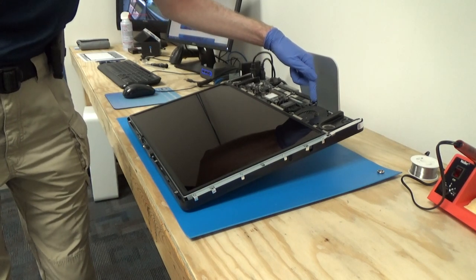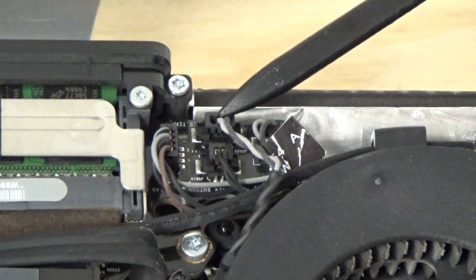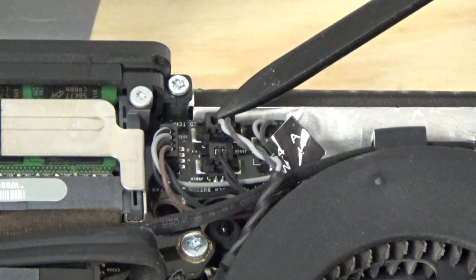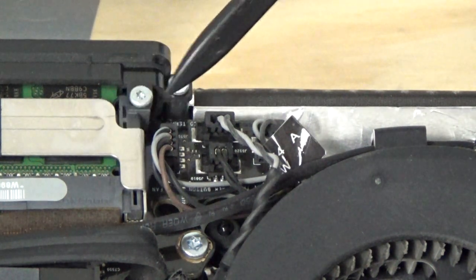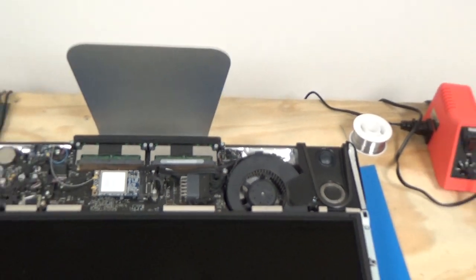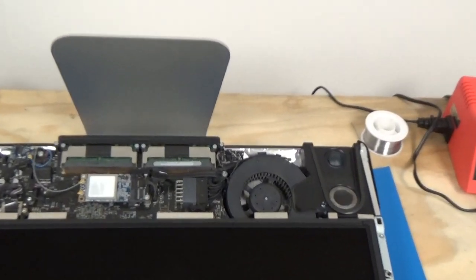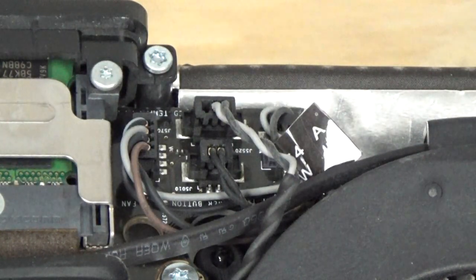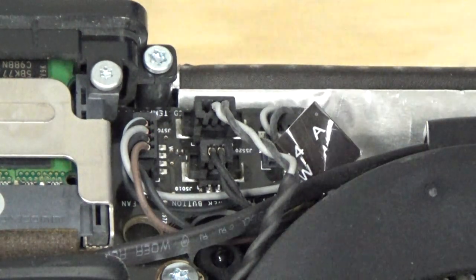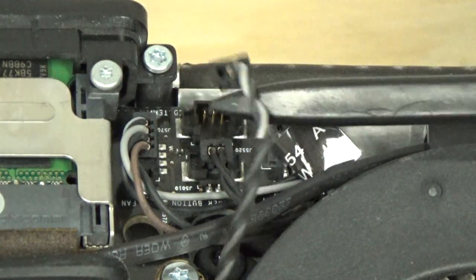So I'll go ahead and get zoomed in on that. Okay, so our temperature connector is right here. And for reference, this is the left side of the computer. This is the left RAM slot. So I'll zoom out real quick. So that's where it is. So all we'll do is go ahead and pull this up. I'm sorry, you can't really see that very well, but you just pull it straight up out of the socket. So it's disconnected now.